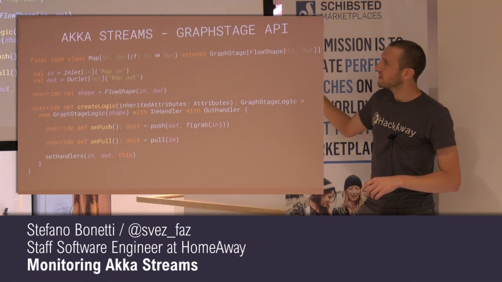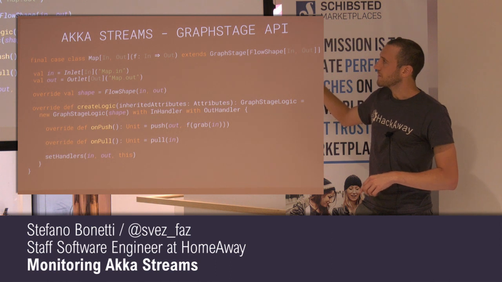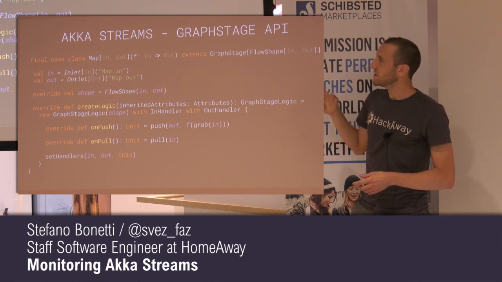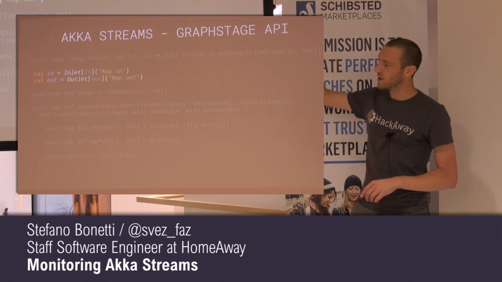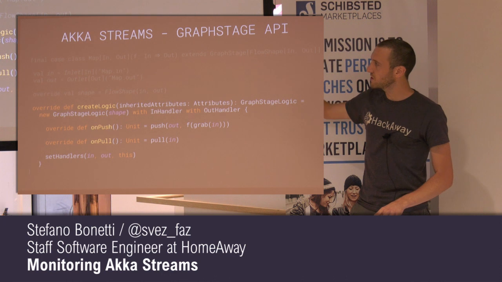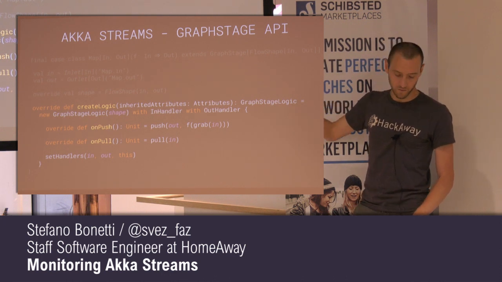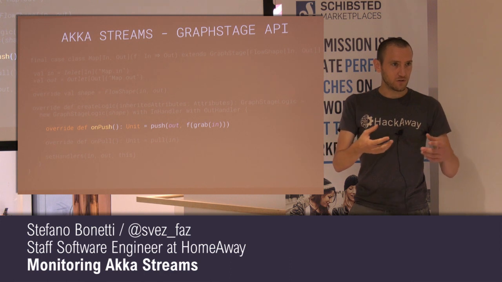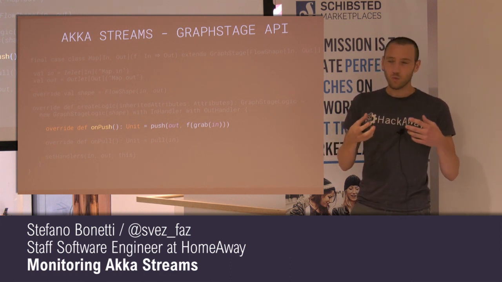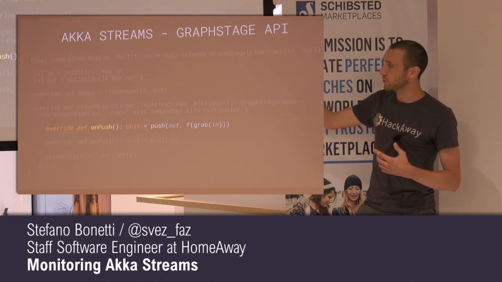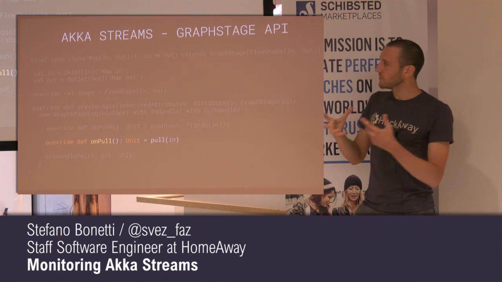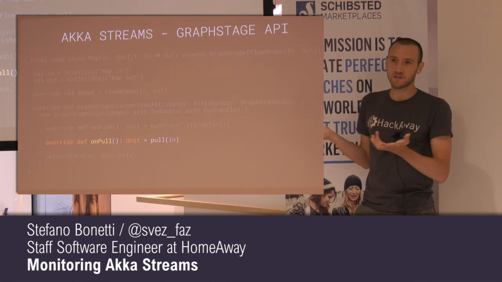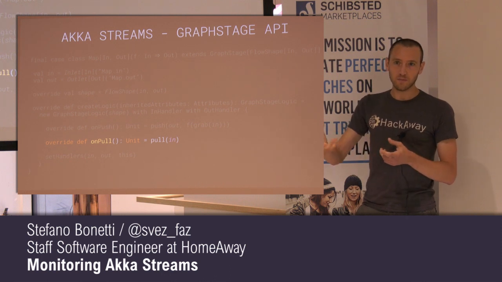Just to give you an idea, this is how map works in Akka Streams. This is flow.map that you've all seen. Essentially, it uses the GraphStage API. It has two ports, in and out. They're typed. We have a logic with two handlers, onPush and onPull, on these ports, right? So when upstream pushes, we grab the element from the input port, we apply the function that we used to build the map, and we push the result downstream through the out port. When the downstream pulls, conversely, we just propagate the pull upstream, asking for a new element. This is because map is a simple stage. It just says, whatever's upstream, please give me what you got.